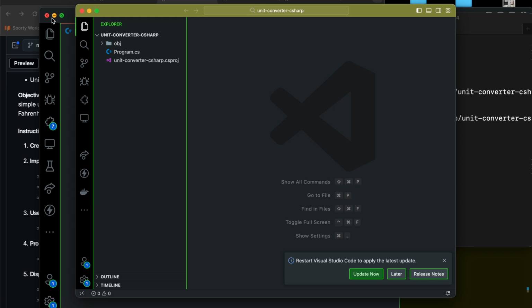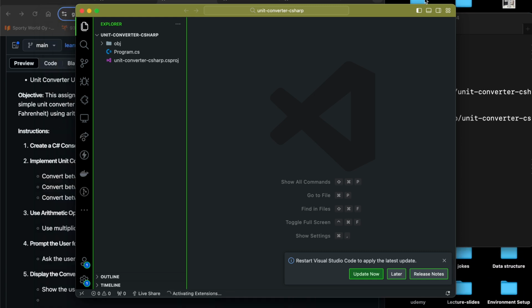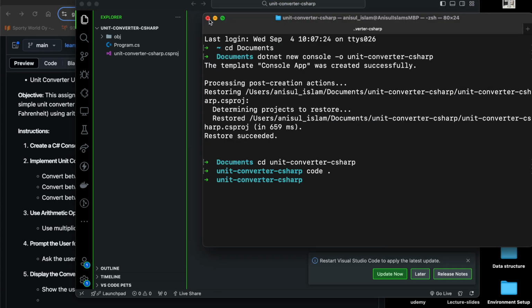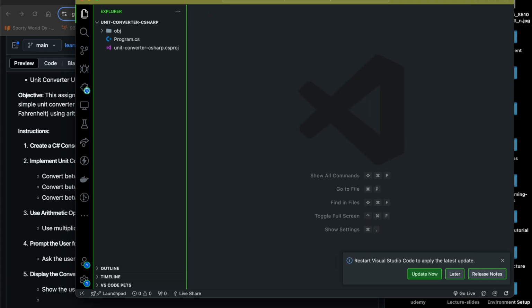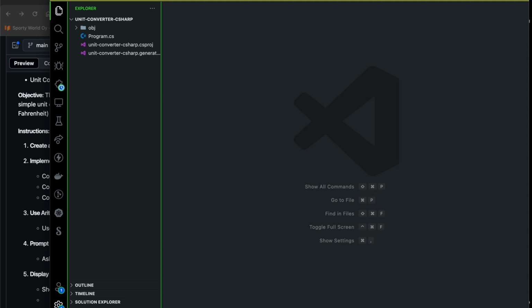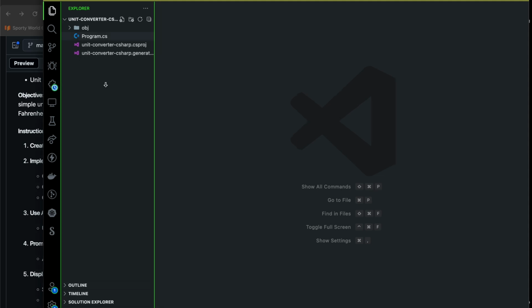And for now, I'm going to minimize this one. Let's do that. Let's focus on only this one at this point. Okay, I can close the terminal. So the first step is done. Let's continue. What I'm going to do here, I'm going to adjust my VS Code so that you can see well. There you go. So we have a very basic program.